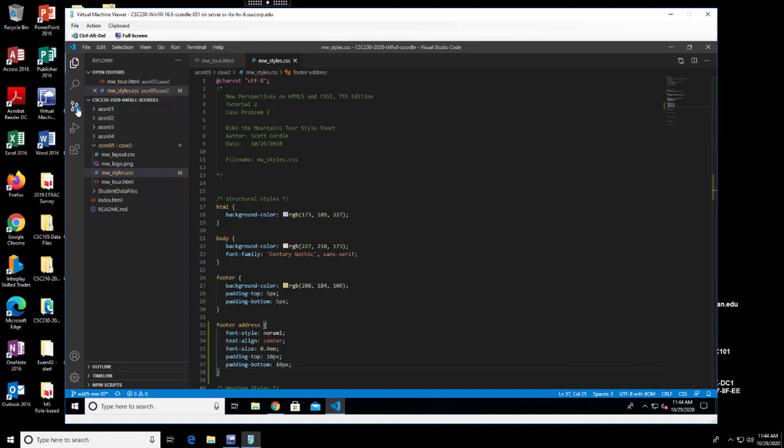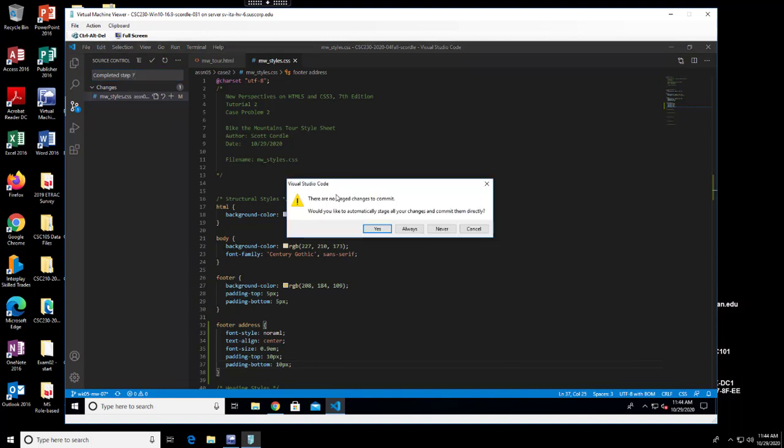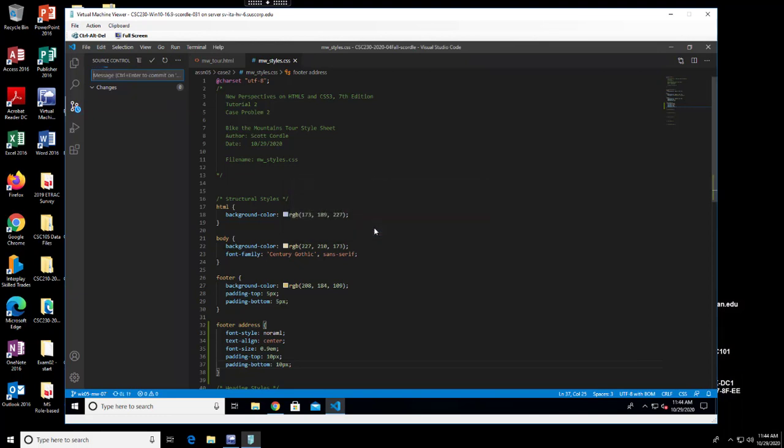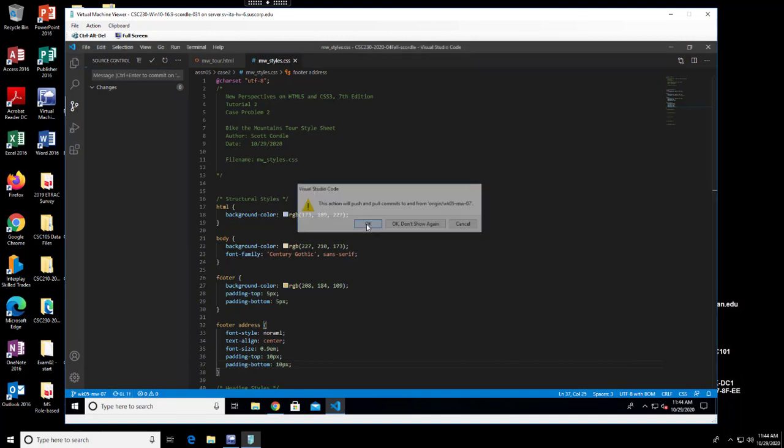That means it's time to accept this change as a commit. Completed step 7 and commit that. And again, you can either watch the blue bar dance across there or just wait. Hit the synchronize button.